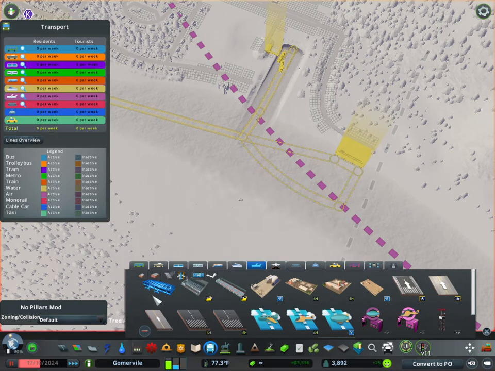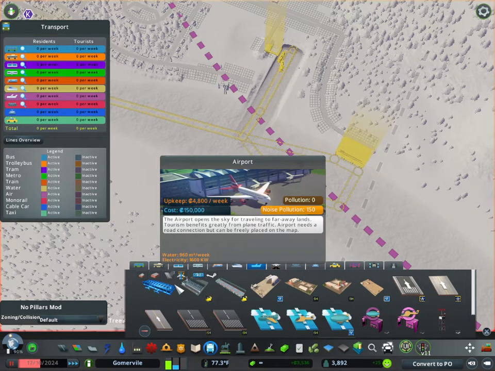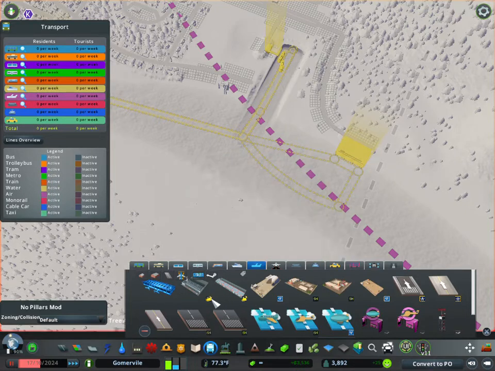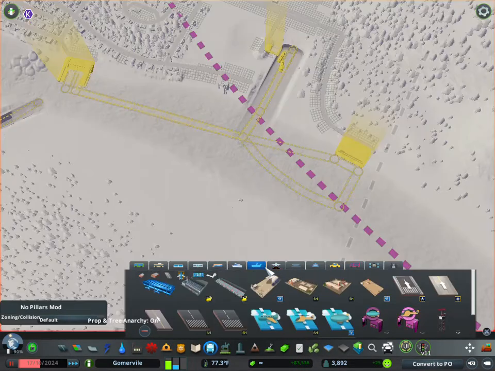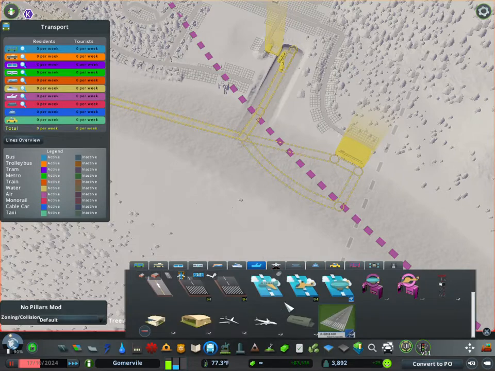But the airport you just place down, and it brings in tourists and brings in people to your city. And then we'll talk more about the cargo airports with the industry DLC. And then obviously there's an airport DLC now, which completely rewrites the book on this stuff. Just ignore that. That's workshop stuff.